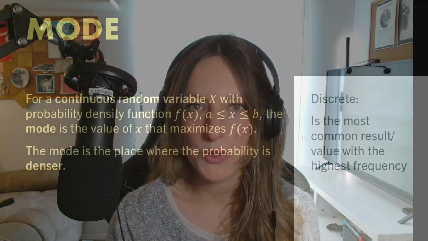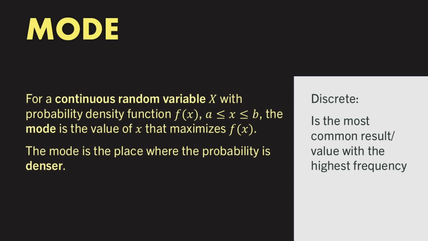We want these definitions for measures of center and spread to make sense of what we know about these measurements in other situations, for example, in discrete situations. So we're going to take what we know from there and translate it to continuous. For example, the mode. The mode we know it's the most common result. In this case of the continuous random variable, we're going to say that the mode is the value with the more density. The mode, let's call it x, is the value that makes f of x to be maximized in this domain.